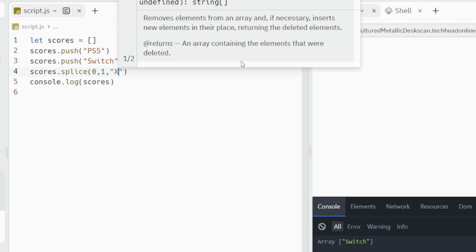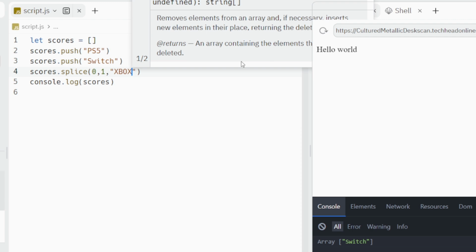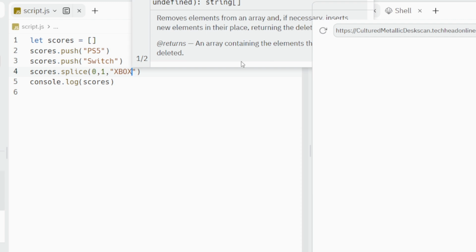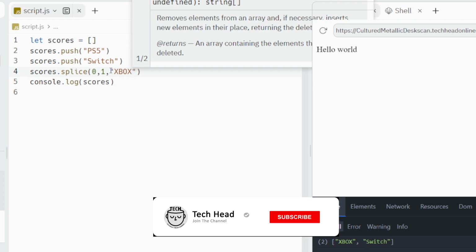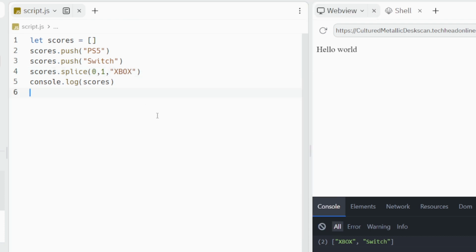I might put Xbox like that. What it does is remove PS5 from my array and pop in Xbox. You see it's replaced it down there. If I'm honest with you, I would probably just splice it and then do a push afterwards. Depends entirely on what you want to do, your functionality. I just personally don't use it this way and I just push it again, but it all still works.